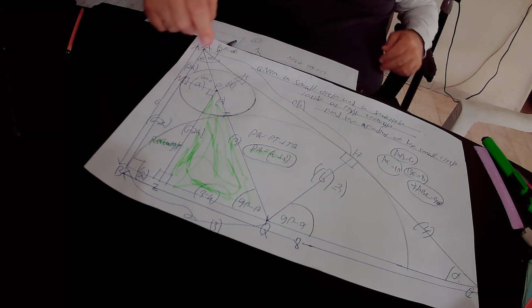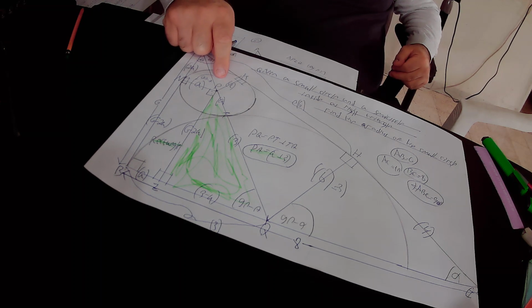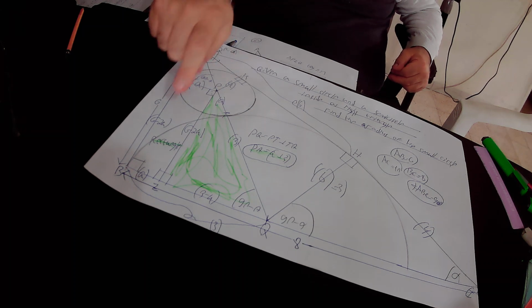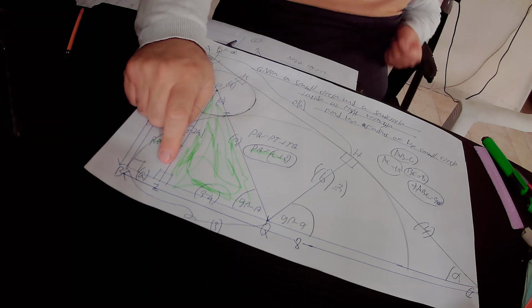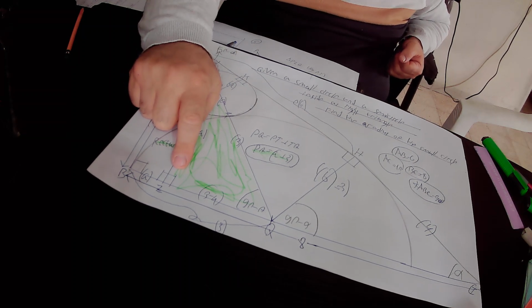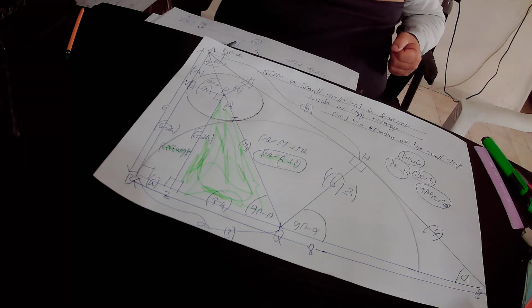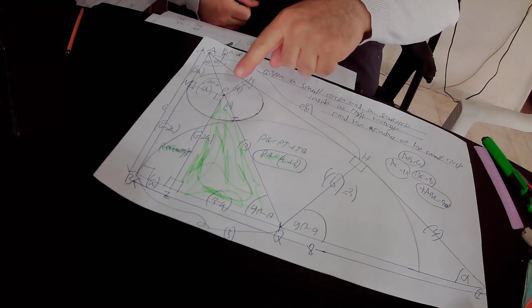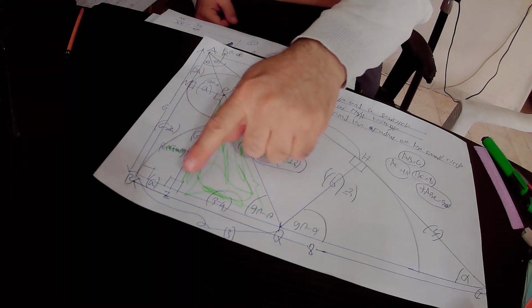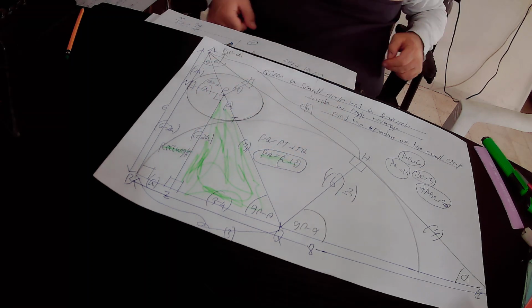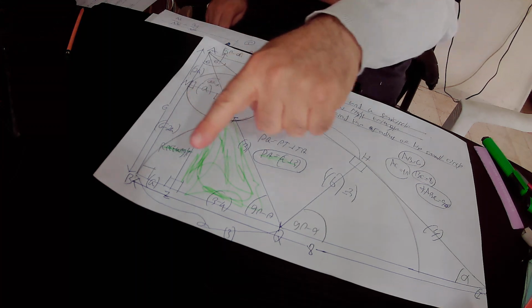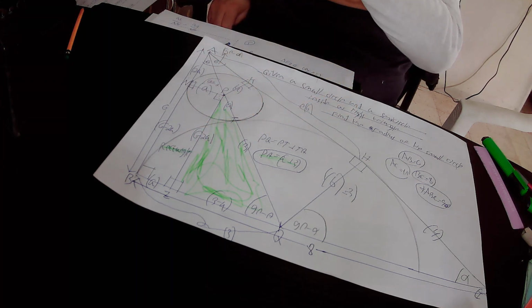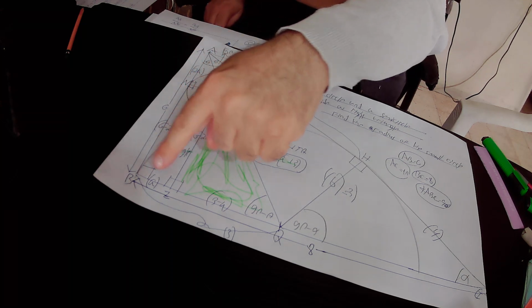In the next step, from the center of this small circle, that is to say from point P, we draw a perpendicular on BQ. So this angle equals 90 degrees, and this angle equals 90 degrees according to our construction. We define the touching point of the perpendicular from point P and BQ as point Z. By doing this construction, we get the quadrilateral NPBZ. Quadrilateral NPBZ has 1, 2, 3 right angles.